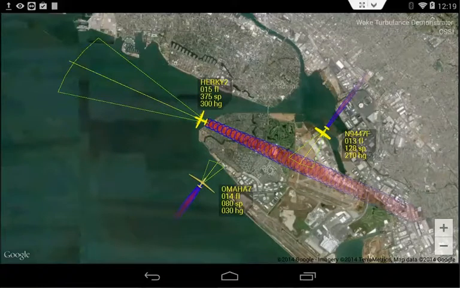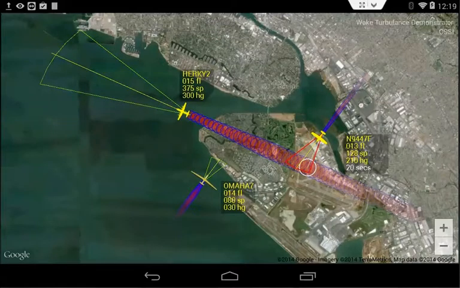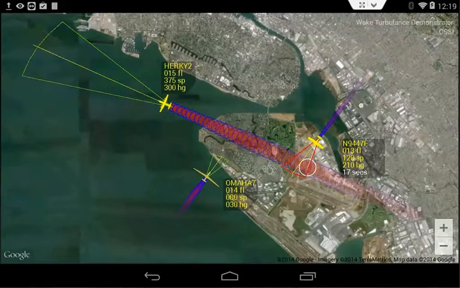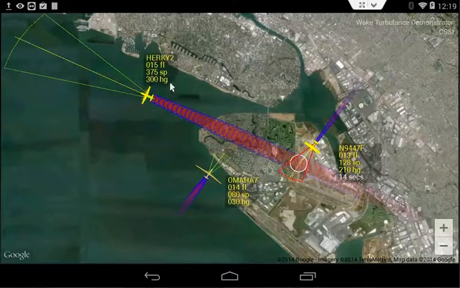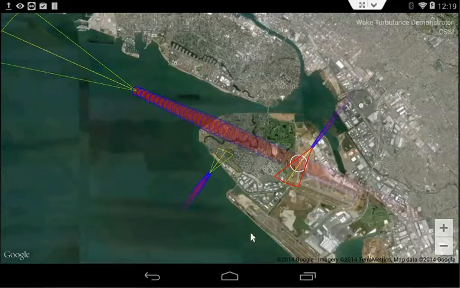But as soon as it enters a wake field and wake cross sections are present, you can see from the small Cessna 172, November 9447 Foxtrot, it's already detected wakes within that intent arc, and then alerts the pilot that it's 20 seconds, or relatively 20 seconds, till intercept. The reason why the trail on the Hercules C-130 is longer is because it's flying at 375 miles an hour as opposed to our little Cessna here, which is 128, and of course the Predator, which is running at only 80 miles an hour.